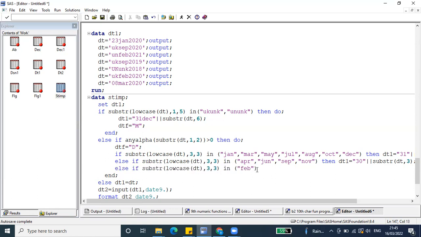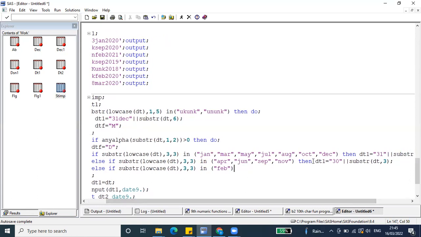So when we execute here, what value do we need to display? 28. So directly here we know the answer. So always for April, June, September, November, the end of month value is 30. Here also this month value is 31st, but here we have multiple values.